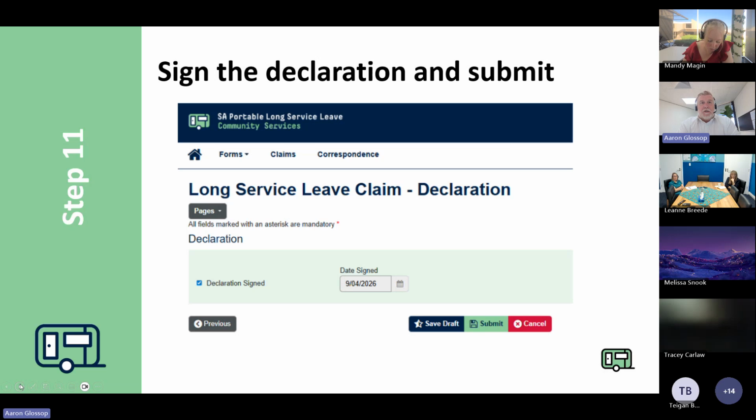The next steps are it goes to the employer to complete their steps, which there isn't a great deal of work to do. We'll go through that in a minute, but there is a time framing process around getting these actioned, and we're telling everyone at this point in time there's a 3-week processing time, which allows us to review and assess and arrange payment to your bank, and also dealing with the huge amount of claims that we've got at this point in time. So just be patient with us, and we'll get to it as soon as we possibly can. But we are suggesting that there's about a 3-week turnaround time at this point in time.